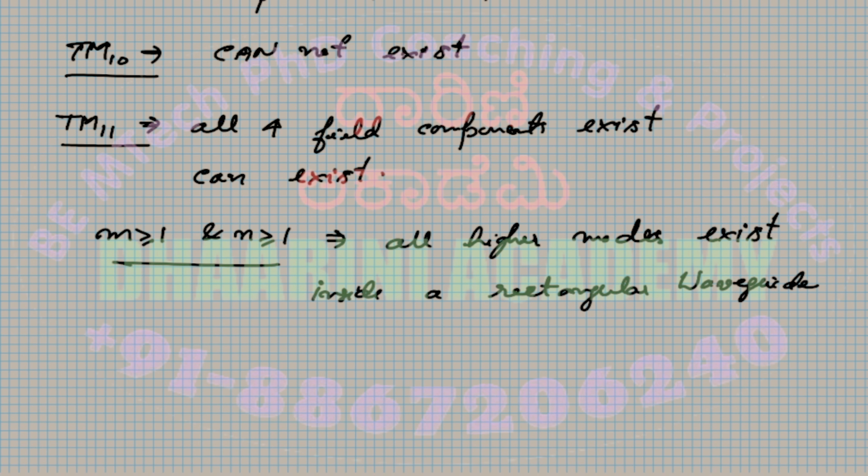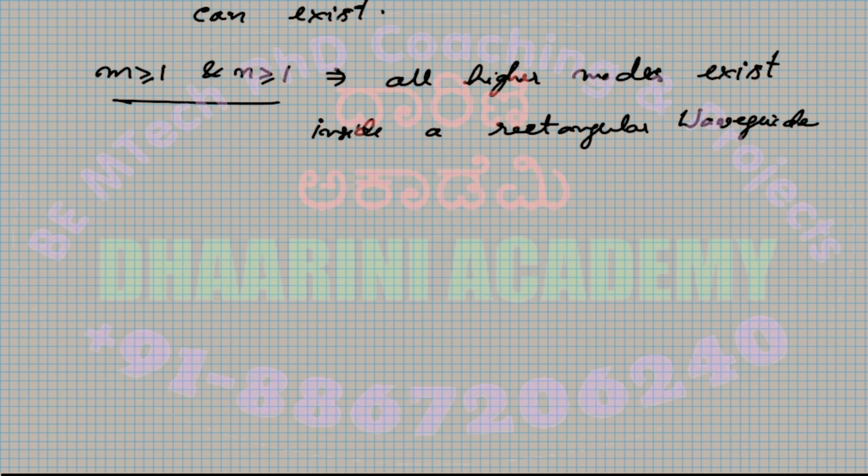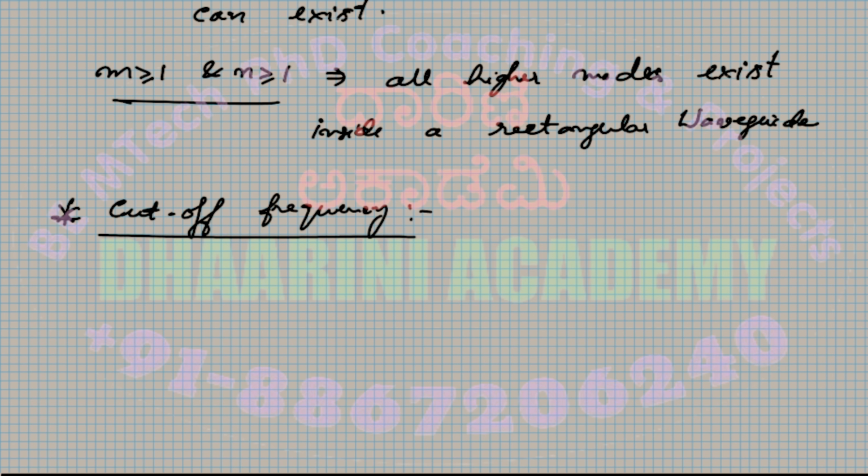All right, now let's look at the most common application of a rectangular waveguide. That is going to be a high pass filter. Whenever I want to send a frequency greater than a specific frequency, all the signals can be passed by using what is called a rectangular waveguide. So its common application is as a high pass filter. That means I need to know the cutoff frequency of a rectangular waveguide.